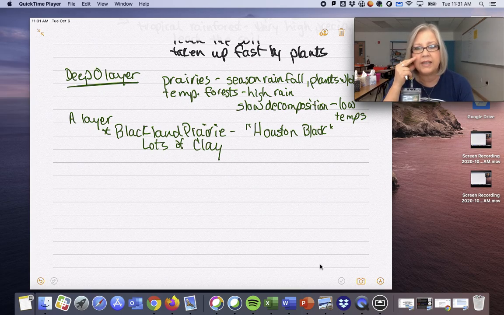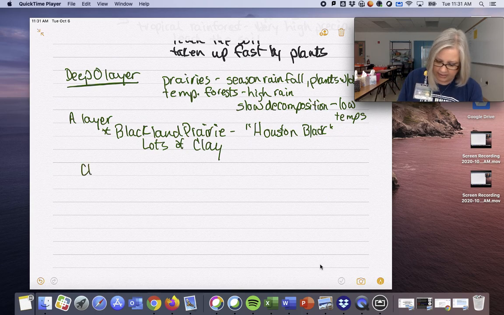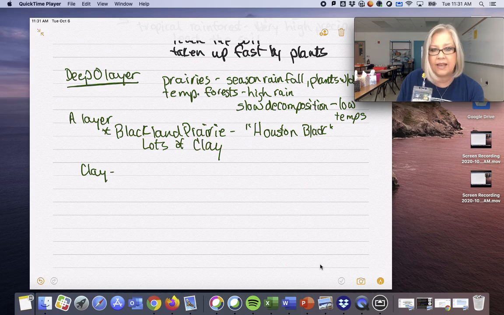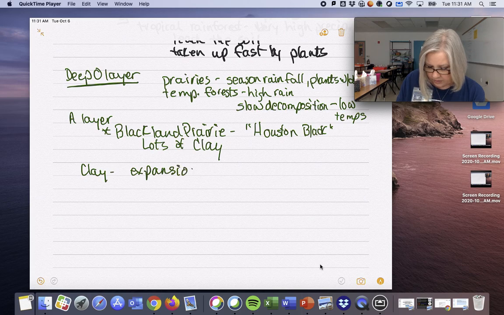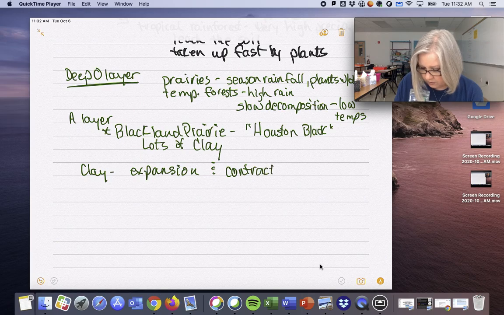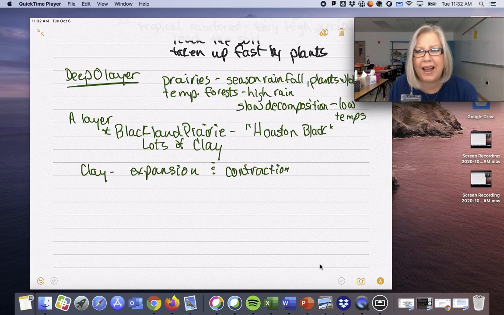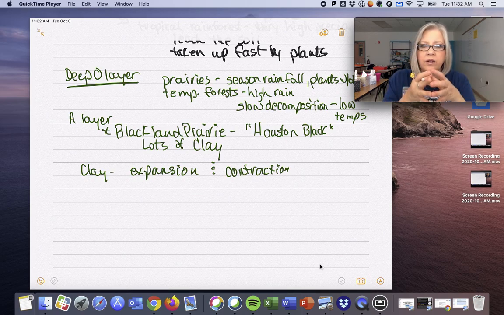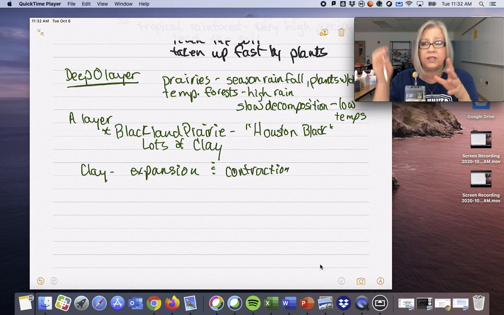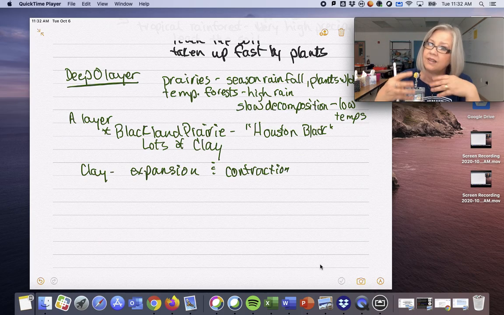So here we go. Clay. Let's talk about what clay soil does. One of the things about clay is that it is given to expansion and contraction. So if you were here, we would have done a lab where we would see how when you add water to clay, first of all, it takes a long, long time for it to permeate and go through. The particles are so tiny that there's just not enough airspace for that water to pour on through, where sand would be a lot.